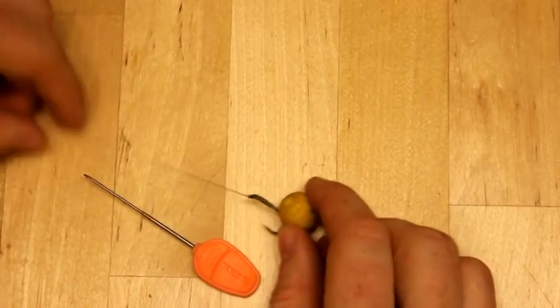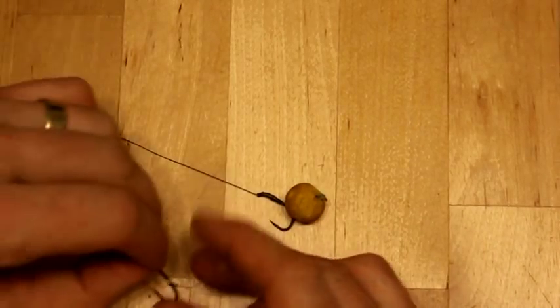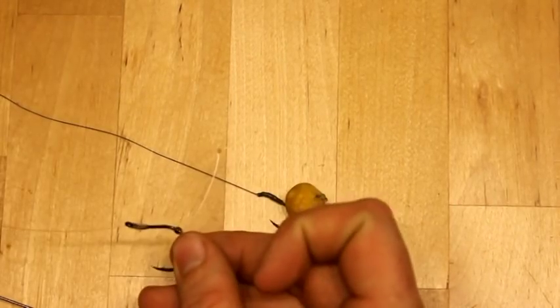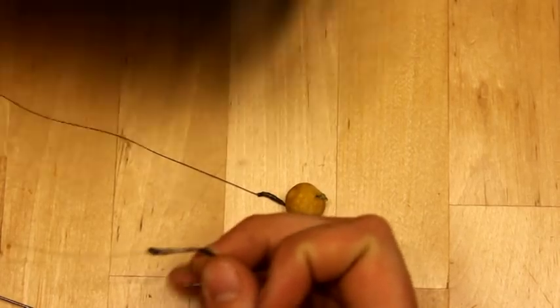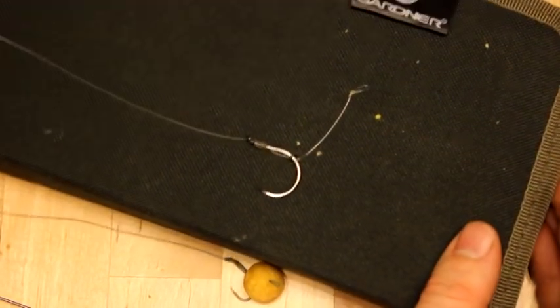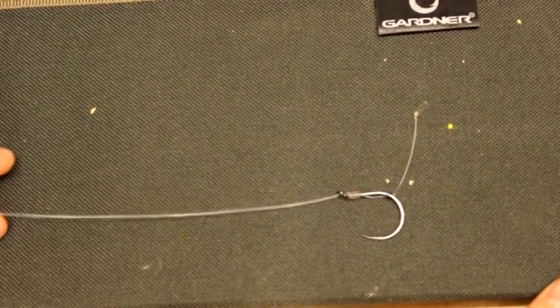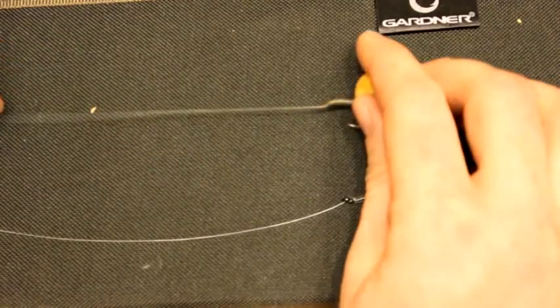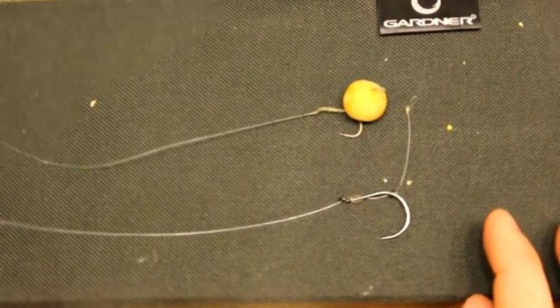Let me show you a larger version. Okay, this is another one. This is one of my bigger catfish rigs. And as you can see here, by getting it up on something dark, there's a couple of differences.